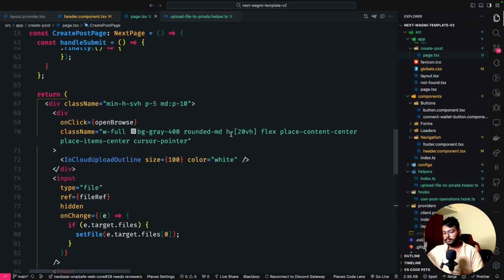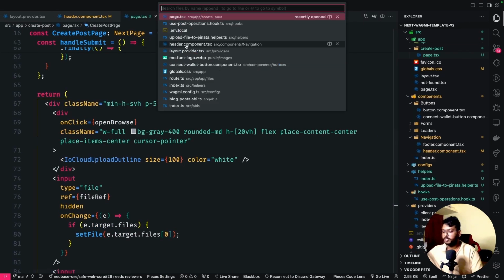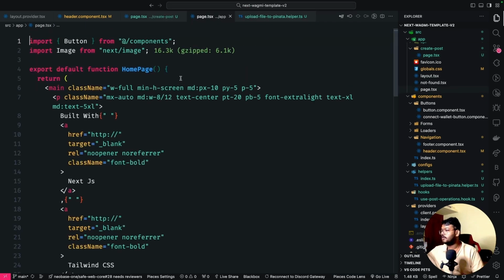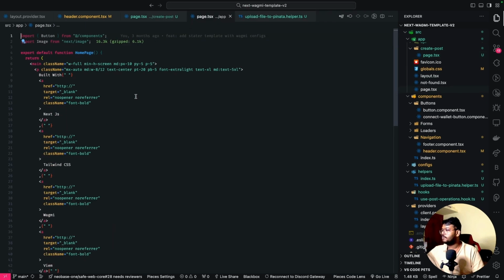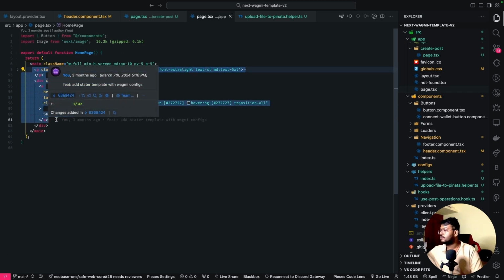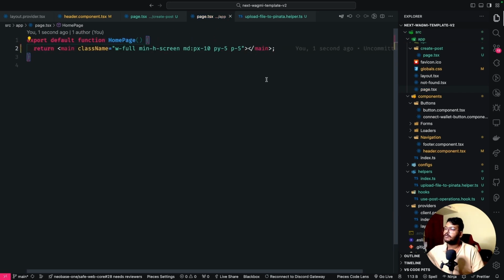So what I'm doing is go to the index page, the page.tsx of the home page. Yep, this one. Let's remove all the stubs. This one also looks clean.